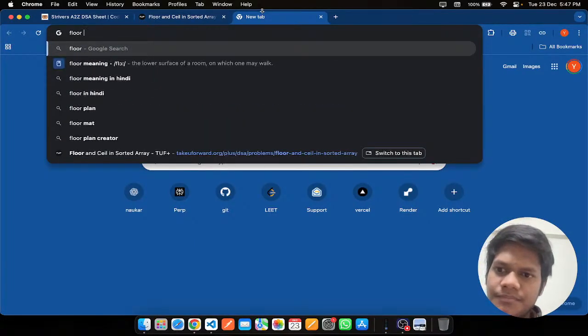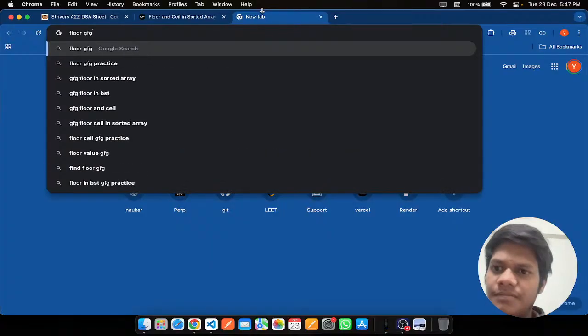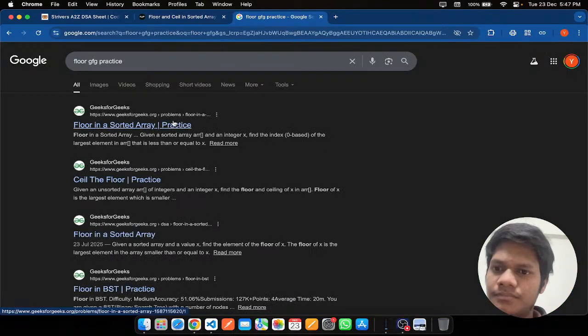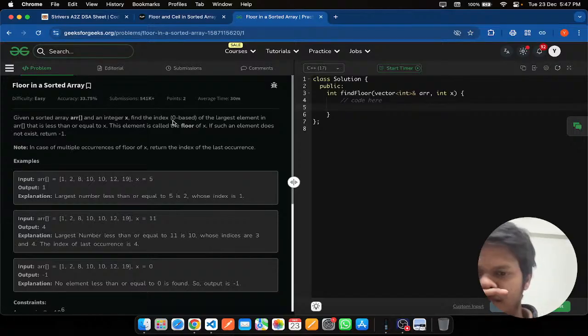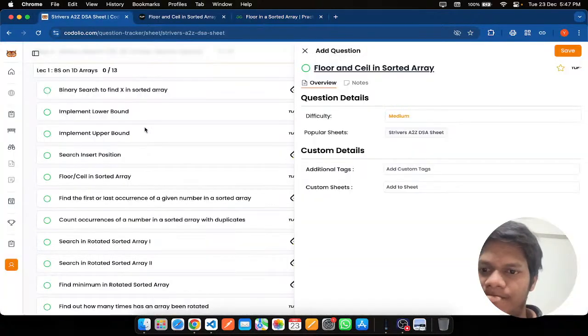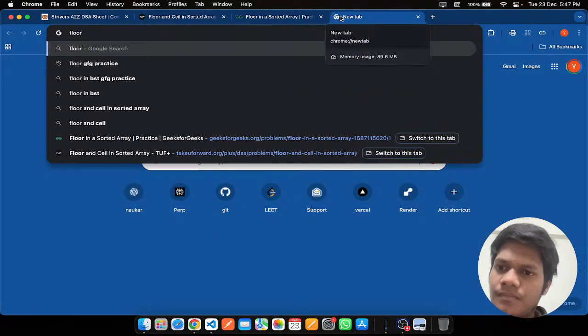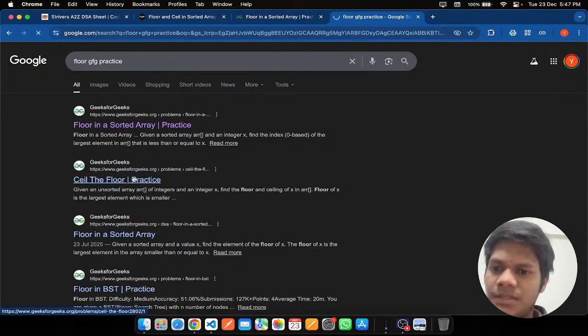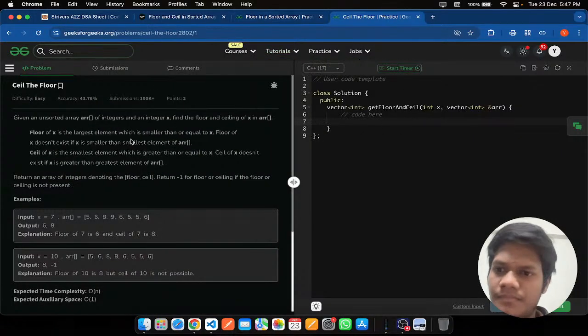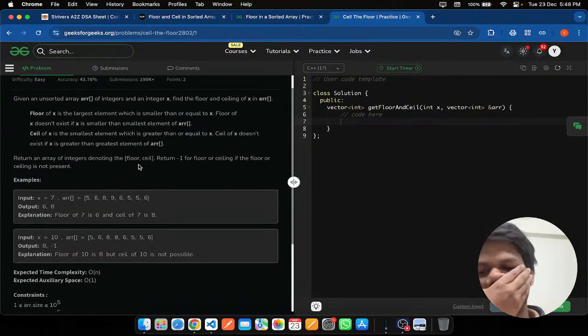Floor, GFG practice. Floor and ceil: we have to return the floor as well as the ceil.